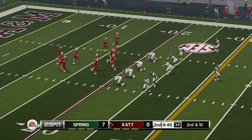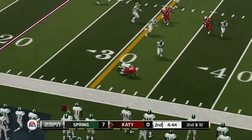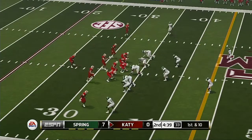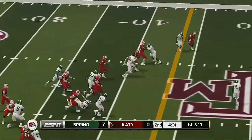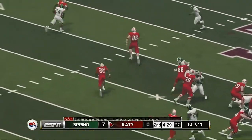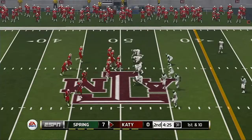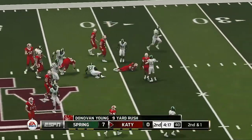Second down, 10 yards to go, ball on the 20-yard line. Looking for the corner, he's out to the 30, tackled at about the 33-yard line. Makes it out to about the 49. When you're running the ball for big chunks of yards like that, you've got something working. From the 49-yard line, first down. Makes it to the 41.